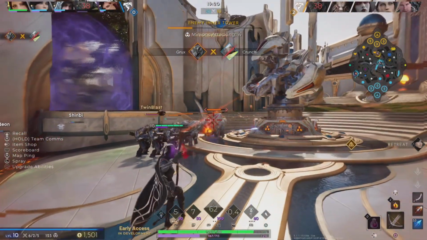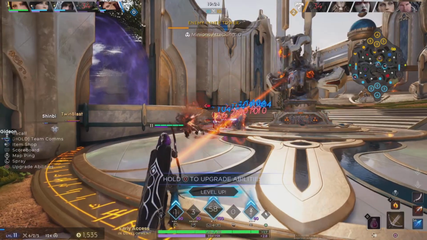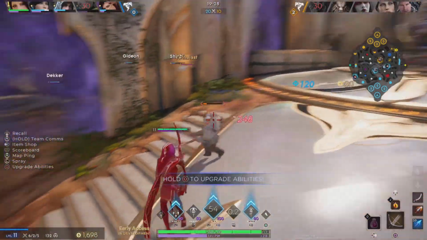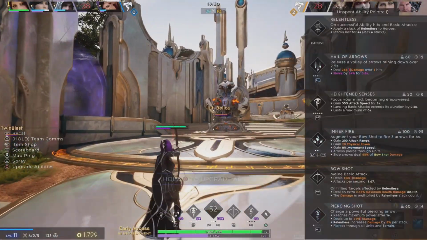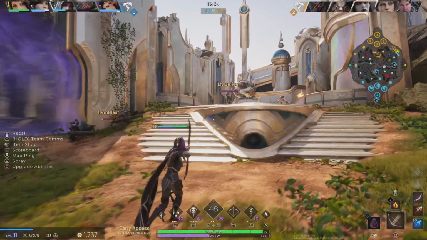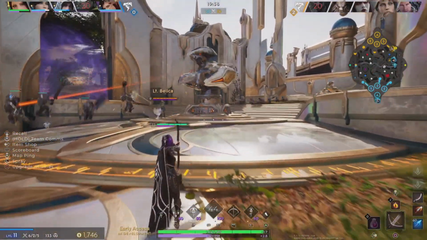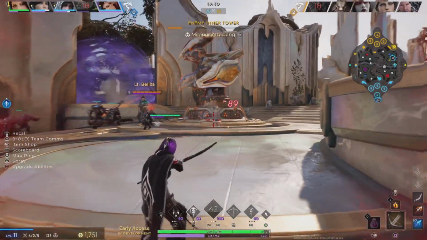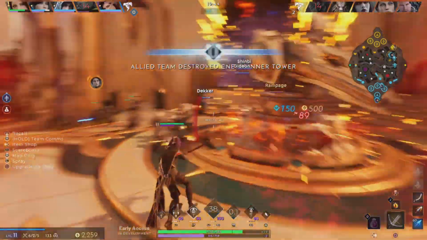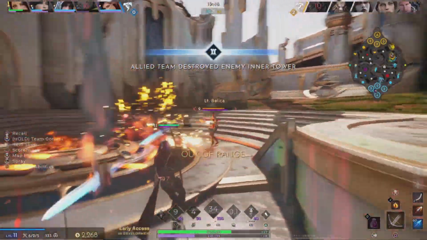So you could roam and help out mid maybe if they're struggling. I wouldn't roam as far as the far lane, because then you leave your lane open to get ganked, especially if your support's still there. But if I see a team fight or I think a team fight's about to happen, I'll go in, maybe pick up a kill or two, and then I'm straight back to my lane or straight back for health in the base.